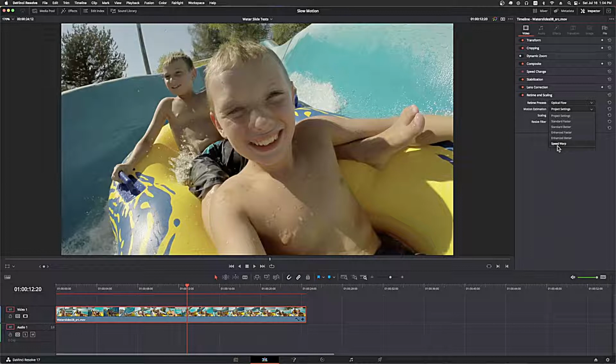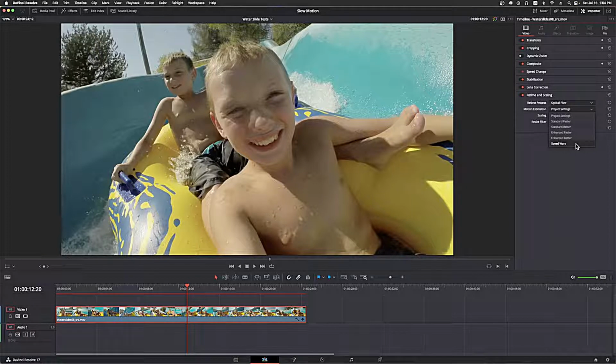It's available for even higher quality slow motion effects using DaVinci's artificial intelligence neural engine. It's only available without a watermark in the Studio or paid version of Resolve. Your results with this setting will vary according to the content of the clip, but in ideal circumstances, this will yield higher visual quality with fewer artifacts than even the Enhanced Better setting. This setting is only available on a clip-by-clip basis. It's not available in the project settings.